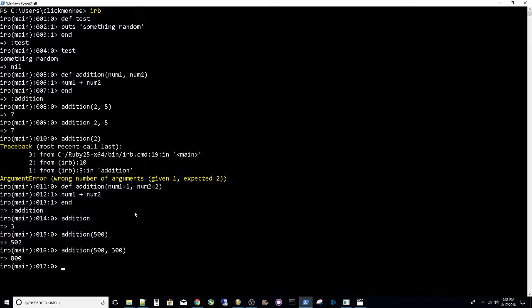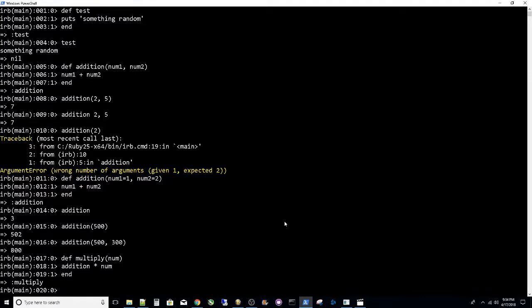You can also call methods within methods. Say we want to take addition's default values and multiply it by a random number. We can reference addition within another one. So we'll make this multiply method, and we'll give it a parameter. So they're going to pass in a number they want to multiply addition by. So we'll take that, and then we'll just use the addition without parameters, and then multiply it times the num that they pass in. And we'll do end here.